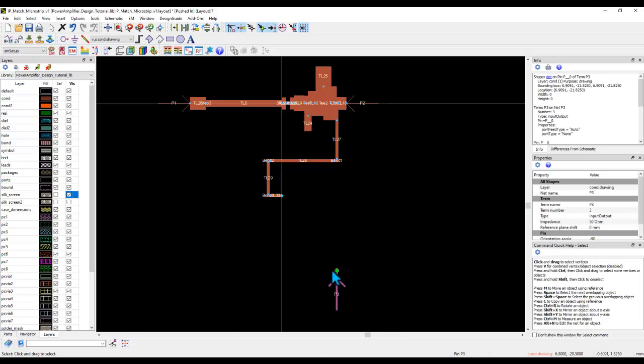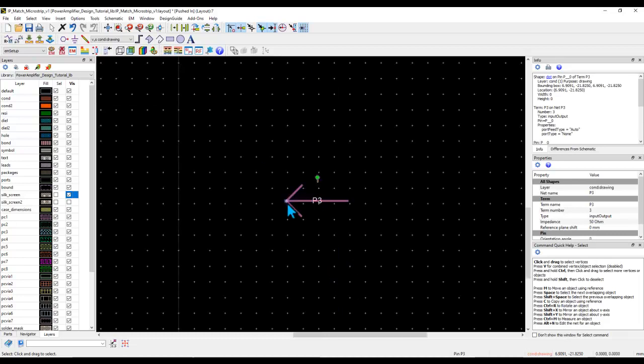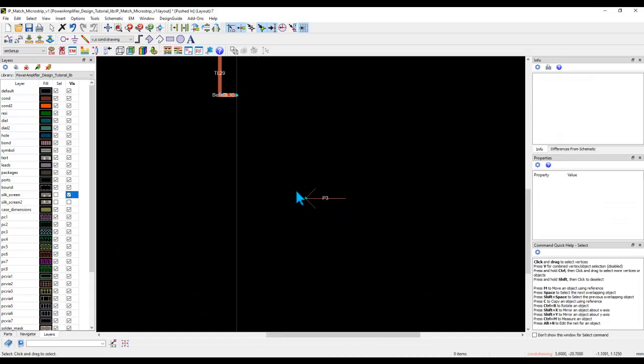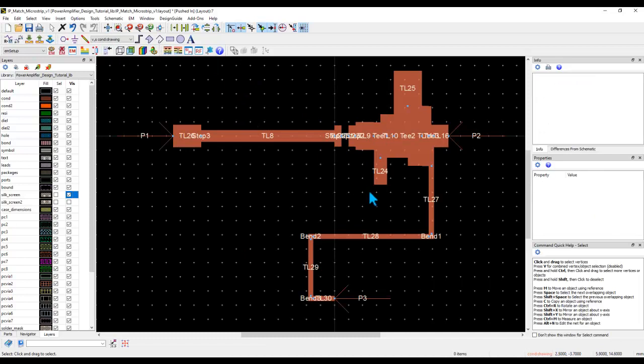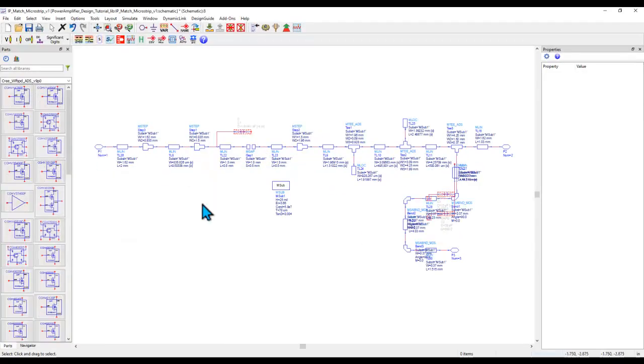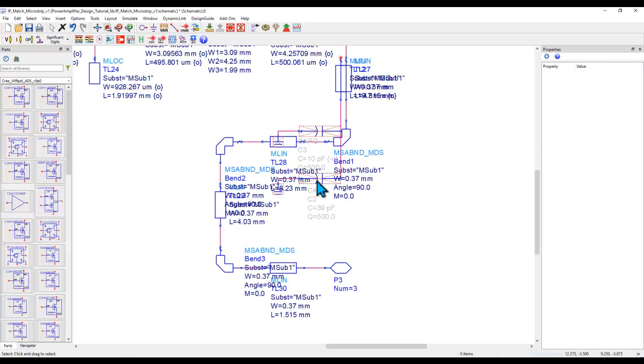And this was the pin which was connected, and this is pin 3. I would like to connect the same pin again at exactly the same location. Now, if you want to maintain consistency between schematic and layout, I can go ahead and generate update layout, and this will update the layout. Notice that slide connections will be broken because these components were disabled when we originally did the analysis, but that's not a major problem because there are only a couple of components like that, and we can easily get it back.